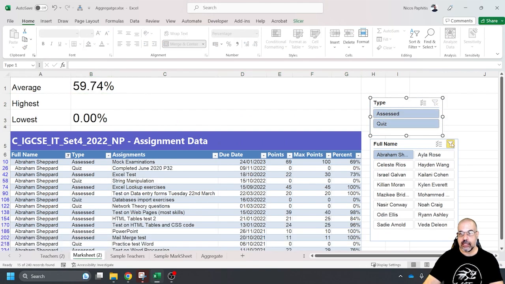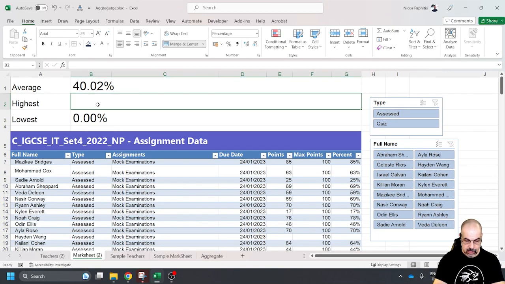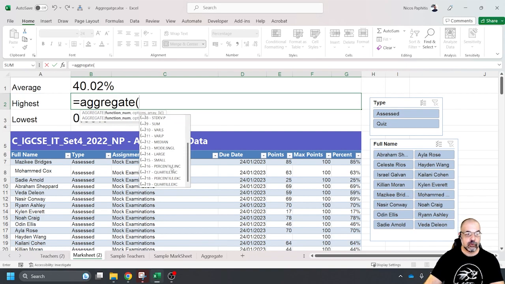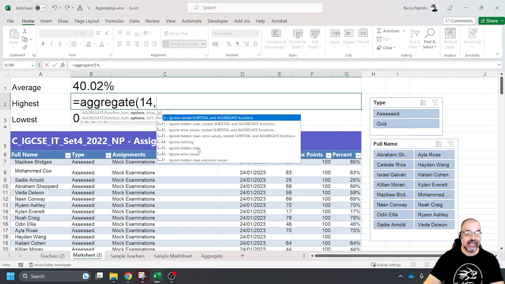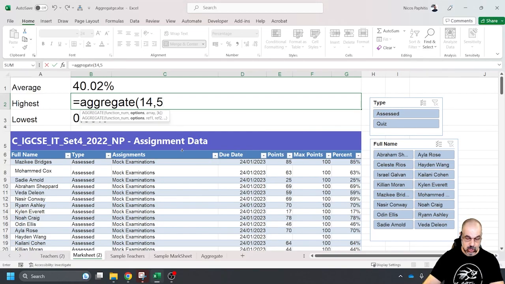So I'm going to click on these slicers, get rid of those filters and do this again. So equals to aggregate, open bracket. So I want number 14, comma, ignore hidden rows, comma, and now it wants my array.